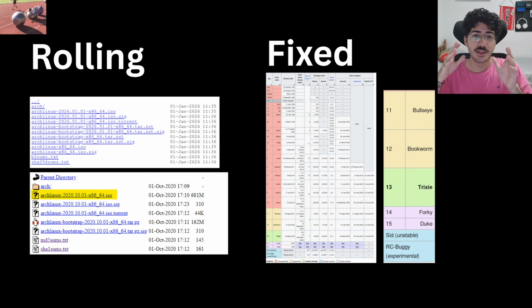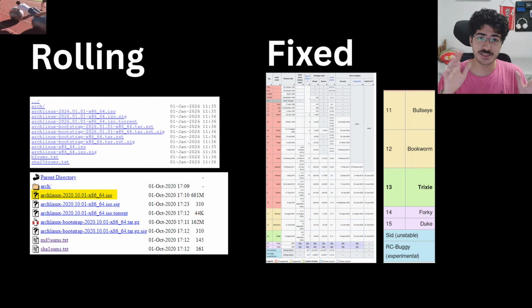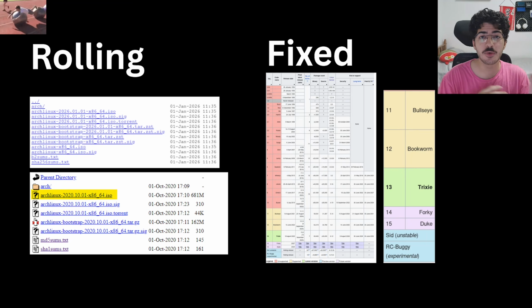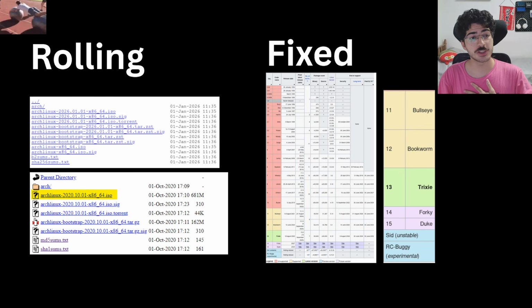So it's not like the package came out on 2020, you're gonna have the exact version of that package on 2020. It's not like that. Updates still come through, especially security ones. And sometimes you're gonna hear the terms unstable and stable. An unstable version does not mean that it breaks, okay? I use Arch Linux, I break it one time, and it was my fault, not the distro's version.